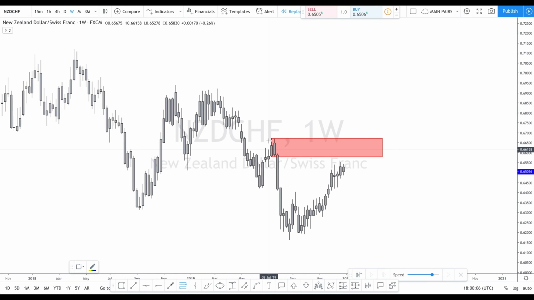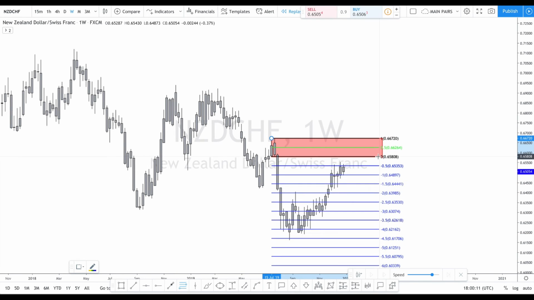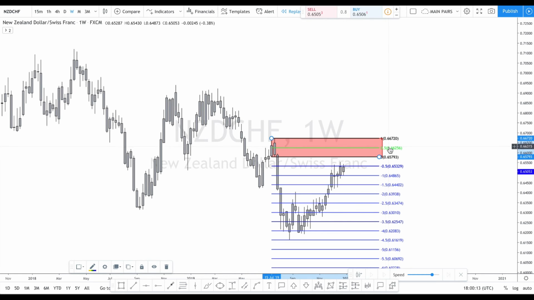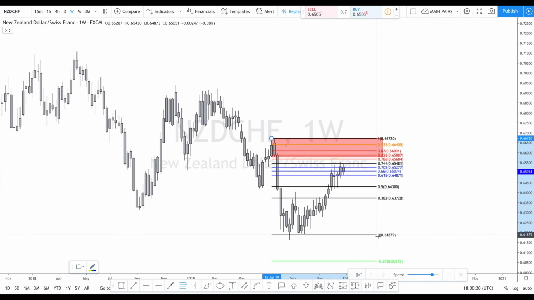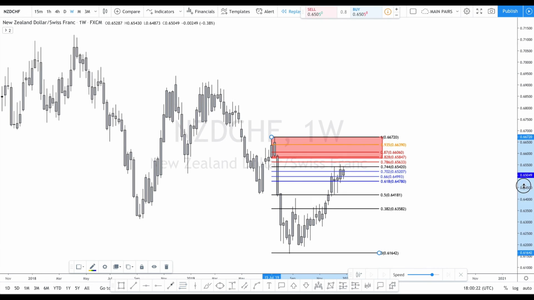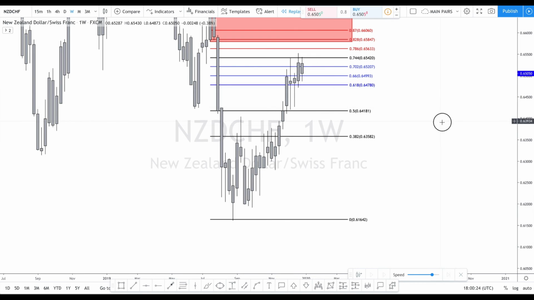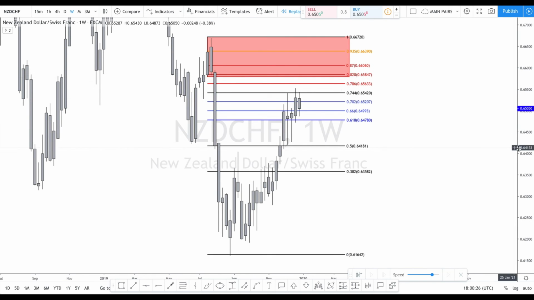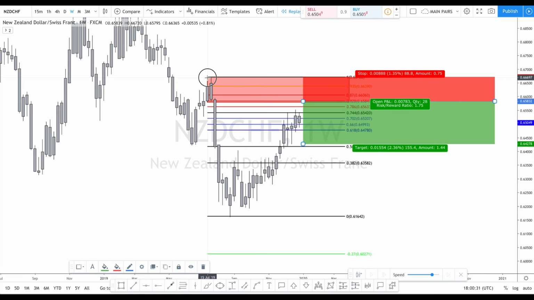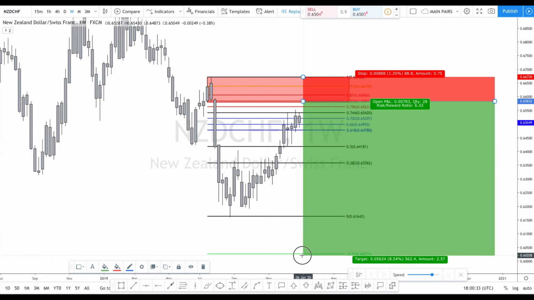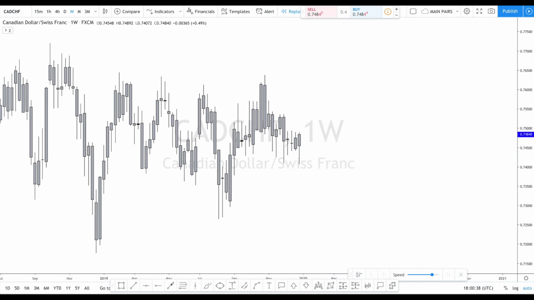So then when you look at your fib now, you can use it like that. So that will be your first entry, or your best entry will be in that 0.625 area. But then now I use my normal fib and look at where that aligns. So where's the best point to get in? That's aligning for me at 82.8. So that's where I'd look to say, okay, 82.8, that's a great entry. Stop loss 88 pips, target down here, and you see that builds you a 6.3 risk to reward.